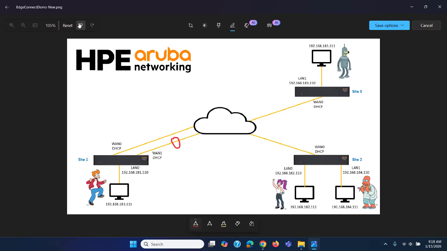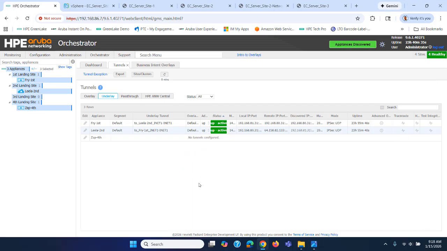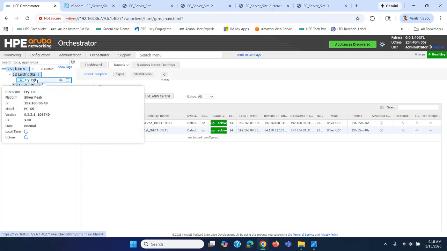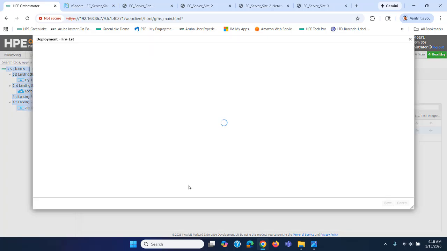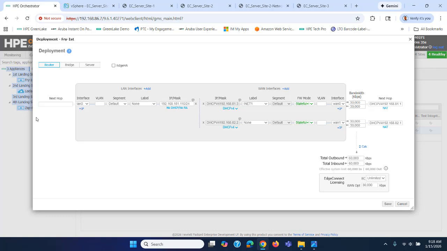All right, I'm going to get you to start to understand the deployment feature on the appliance. So we're working with Fry here. So I'm going to go over to this bar. There's a bunch of things that we could have here, but we really want to look at deployment right now. So I'm going to click on that. And this will be the end-to-end connectivity of our SD-WAN solution. So the interface it's connected to, the internal IP address. So you can see it ends in a 0. That's internal for us. All right, the external DHCP address, the labels.